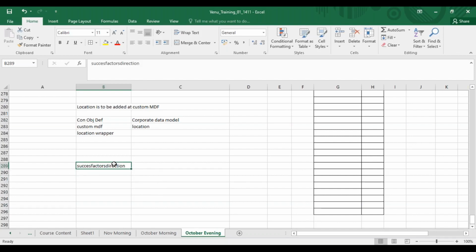For pick list, we know that if we assign the pick list ID, it will bring up the pick list values. But when we choose data type enum, what will it bring from the source which we are attaching? Like you gave the example of SuccessFactors direction, what data will it bring from there? Whatever values there are: in that direction, you will only get east, west, north, and south. You'll not be able to add more directions into it.